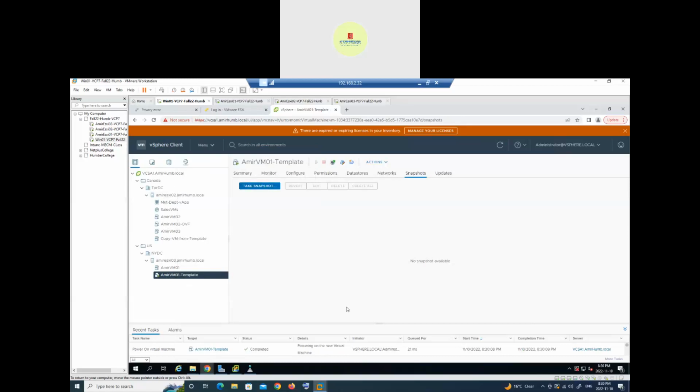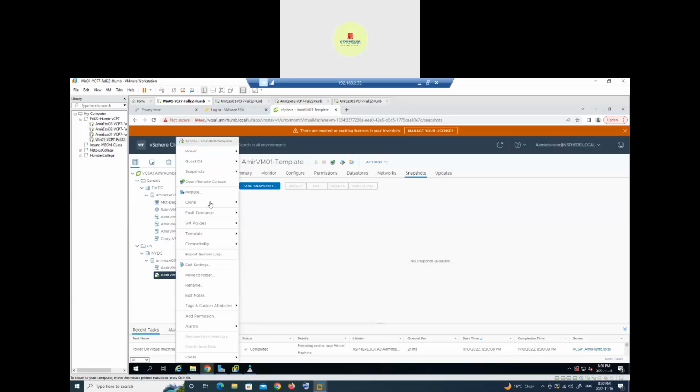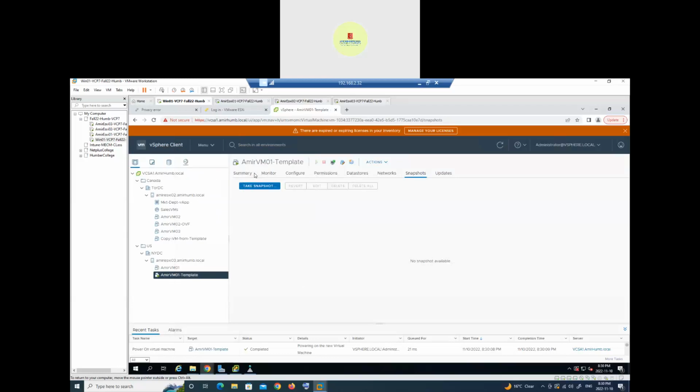Right. I'm going to right click and power on the machine. Power on. Okay, it's powered on, and then I'm going to suspend it. Right click, power, and there's a suspend. Suspend. Yes. Okay, so now it's suspended, but its green play button will change to the yellow vertical equal signs. Still suspending.